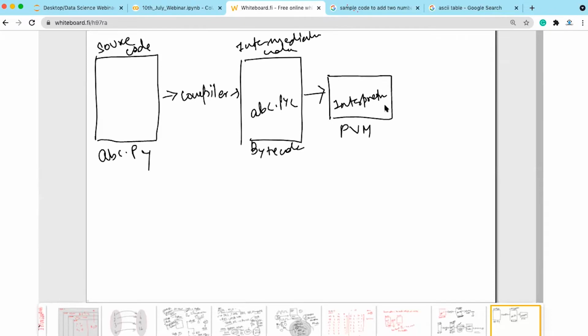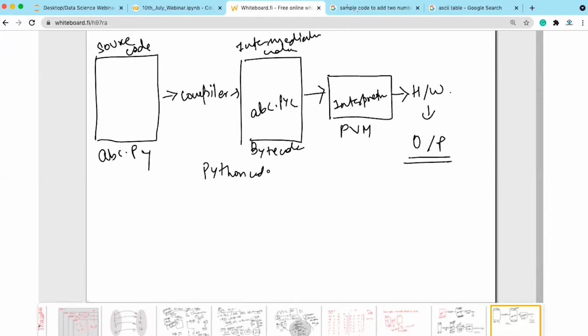Now, when you execute this bytecode, it generates the output directly, or it converts this code into machine code instructions, interacts with the hardware, and gives you the output. So this is the execution sequence of a Python code.